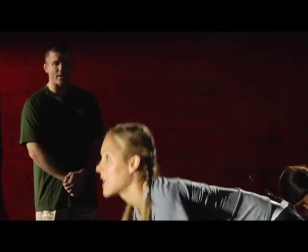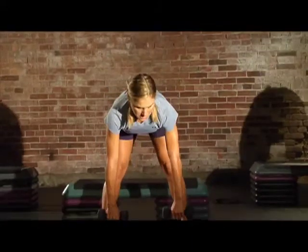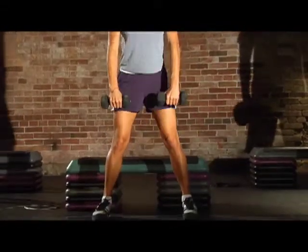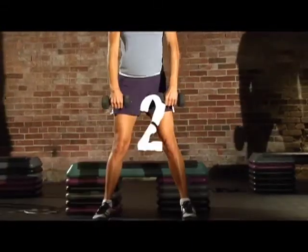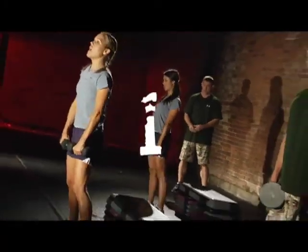Five more, guys. Alan, let those weights go all the way down and touch the mat. Don't let them rest on the mat, but let them touch the mat. Two more. Squeeze up through the back of the legs. Pull up as the string's going up. Last one. Great job.